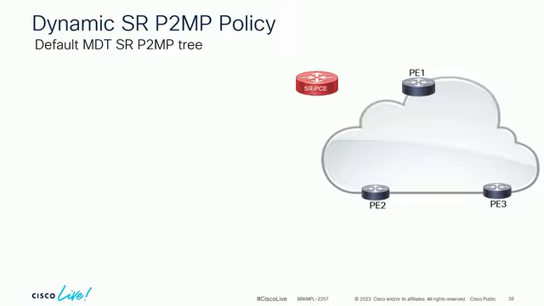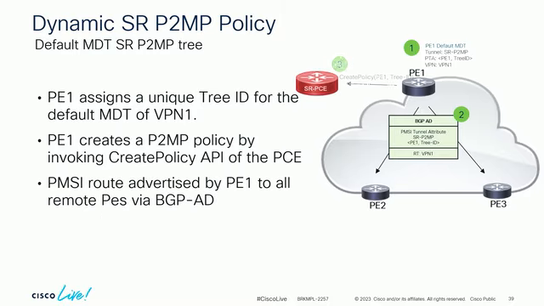Whenever we have this configuration, let's assume that on the PE devices, PE1, PE2, and PE3, we have the relevant configuration, which enables multicast for a specific VPN. Once we have this, the PCE server will send a request to the SRPCE asking to create a point-to-multipoint tree. While doing so, it will include the relevant details like the MDT tree that is assigned for this particular MVPN or the VRF customer. When the SRPCE receives this information, the requesting node is considered as the root node.